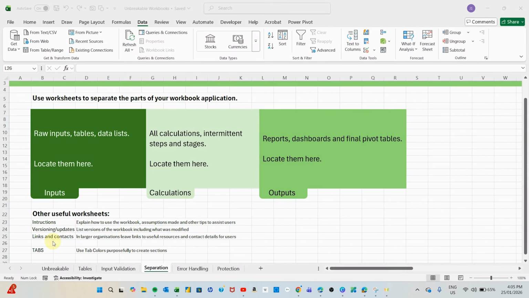And in a larger organization, you might have a page where you have links to some useful resources and contact details for the users, so if they've got any questions about how to use your workbook application. And the use of the tabs to separate these sections of your workbook, using color to create sections. So you might have many input pages.